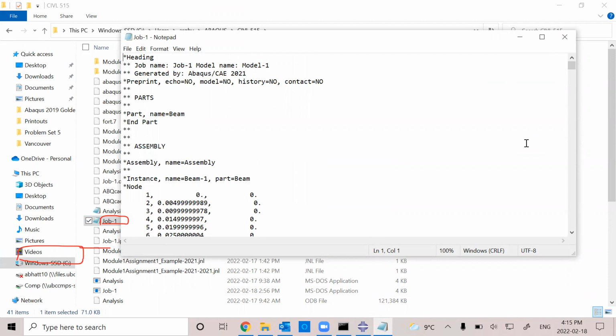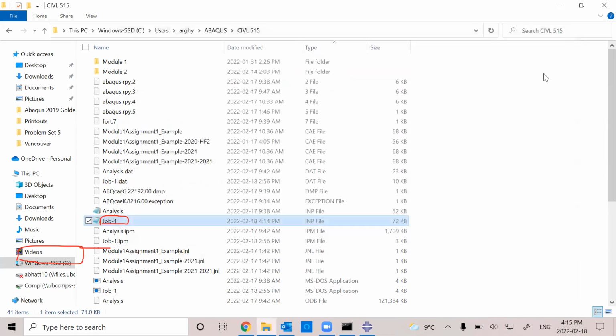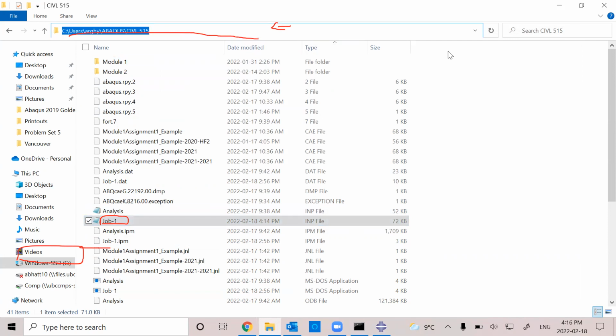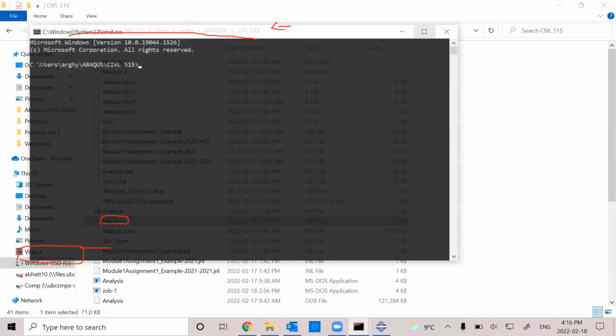Next is to use the command line to submit the Job-1 file. So close this interface. Go to your address bar here, click on it and type CMD, then enter.